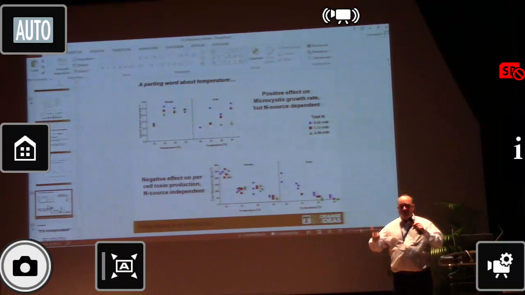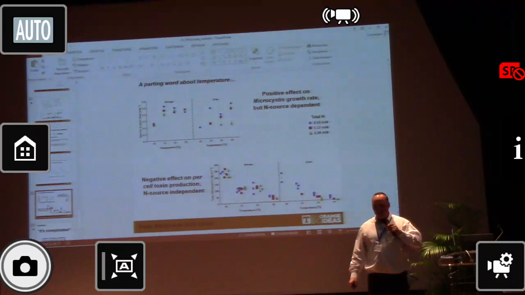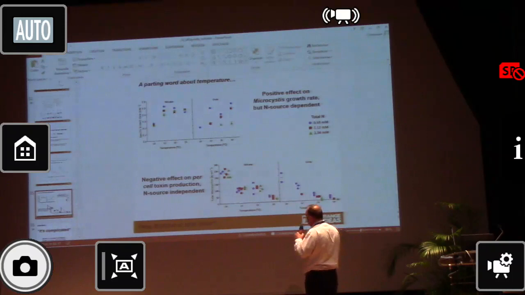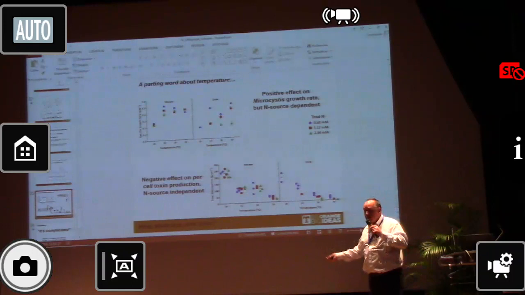And all of this arose because their backup cultures that they left sitting on a bench in the lab behaved very differently than the cultures they put in the controlled incubators. And they realized the only difference was temperature, and as they chased this through, and this cost me about 2 years of salary for each of them, but they were able to find these relationships. One relationship is one we already know. Increasing temperatures from 18 to 22 to 26 to 30 degrees lead to increases in specific growth rates of microcystis. We know that to be true. Lots of people have published on this.